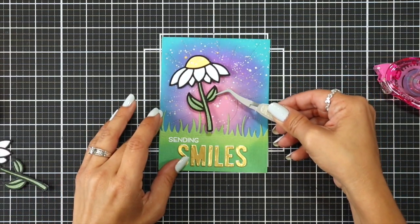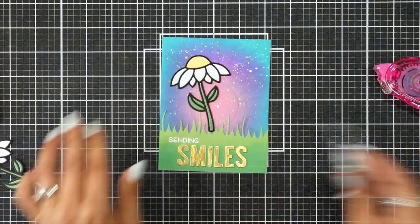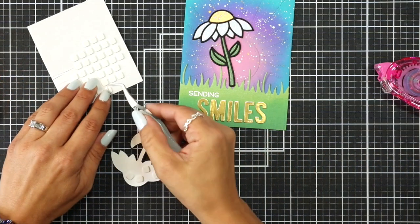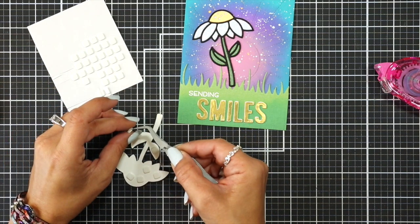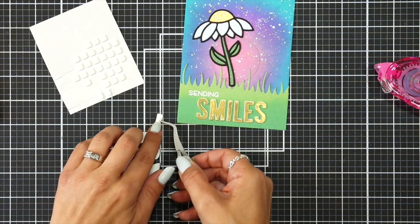So I added liquid glue to the back of one of my daisies, added that to the front of the card, just held that for a moment so that liquid glue holds that in place. And now I'm adding my second daisy, and I wanted this popped up just a little bit. So these foam squares, they are the really thin foam squares. And I added them to the side of the daisy that is going to hang off. The other side is going to be overlapping.